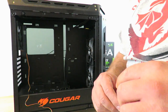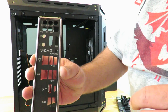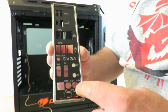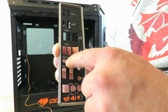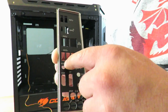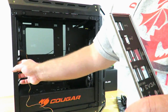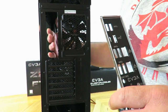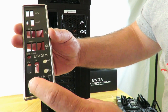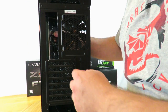Before we can install the motherboard, we first have to install the I/O shield. All right, the I/O shield is the part on the back of the case where you plug in all your audio ports, the reset on this particular board, the display ports, display and HDMI, USB ports, and the Ethernet ports. That's going to go, of course, right back here. So what we need to do is, first off, make sure the audio ports are on the bottom, at least on this particular case.